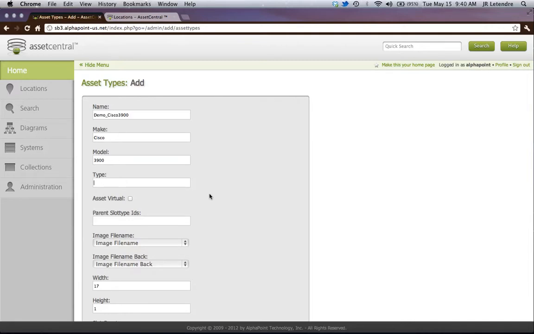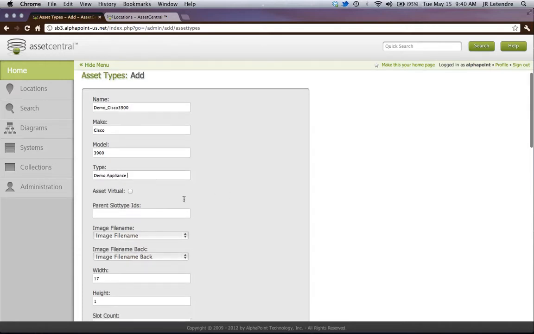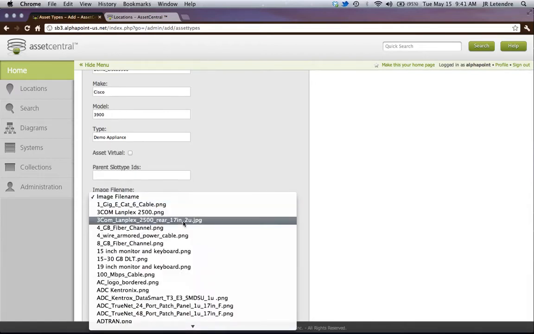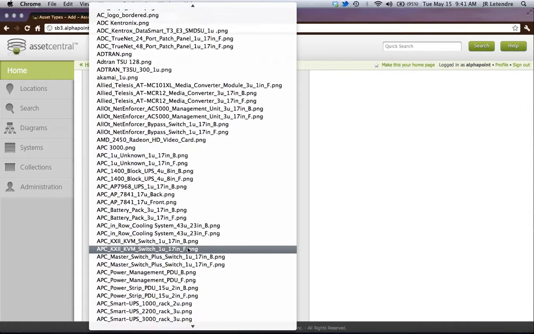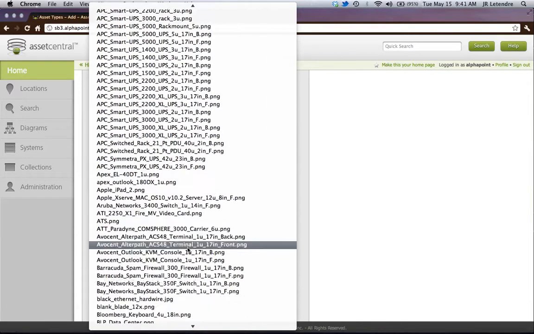And the type, let's just call it demo appliance. Image file name, and these are in alphabetical order, so it's a little bit easier.